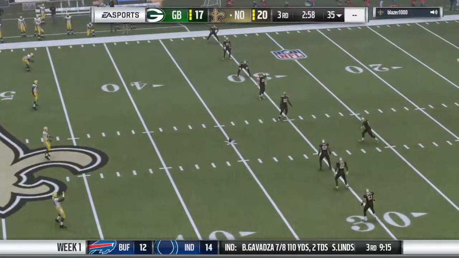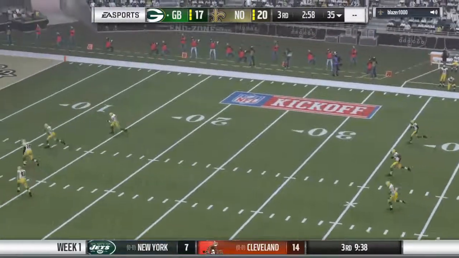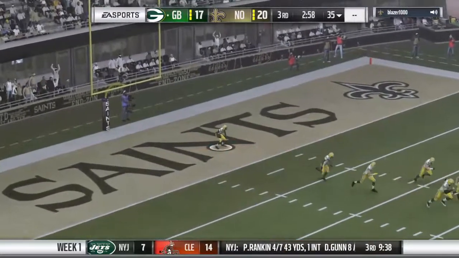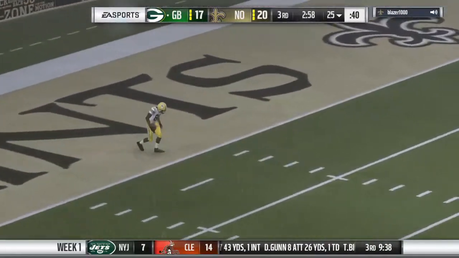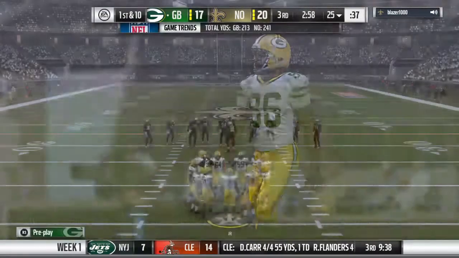The ball upright on the tee, and the Saints kick team booms it away. This fielded a few yards into the end zone. And he won't return this one. He'll go down to a knee, and they'll start at the 25.